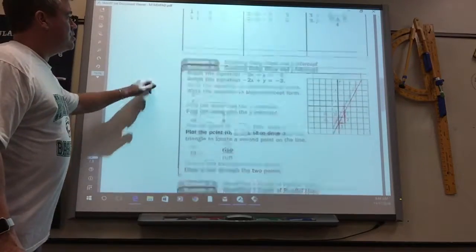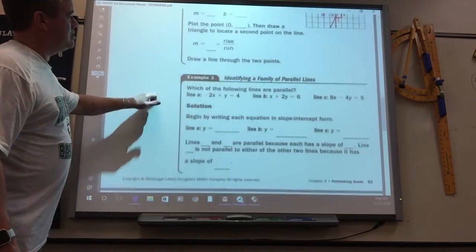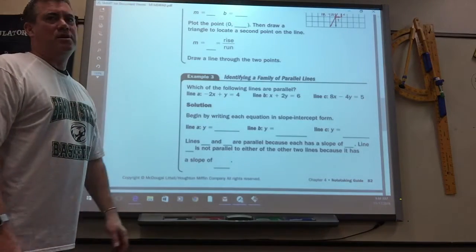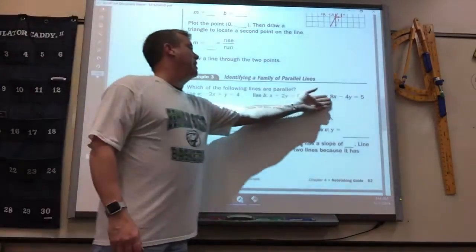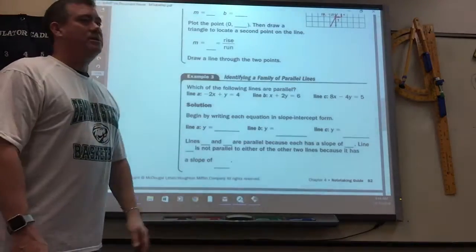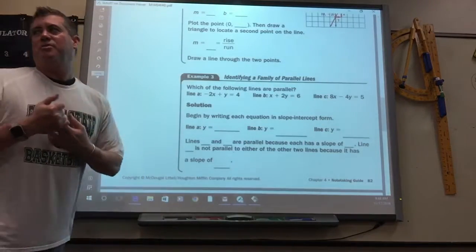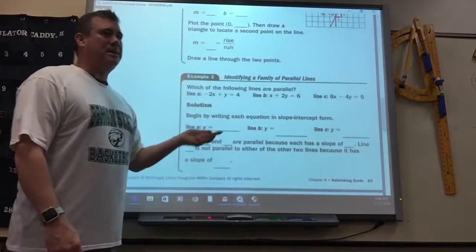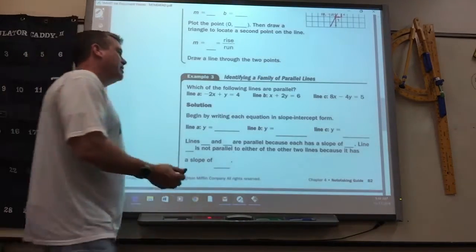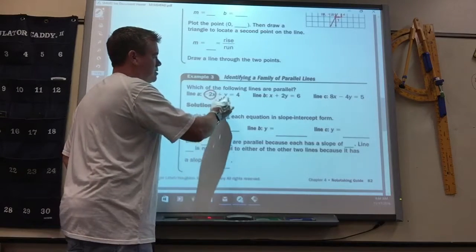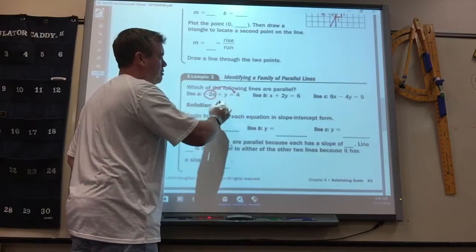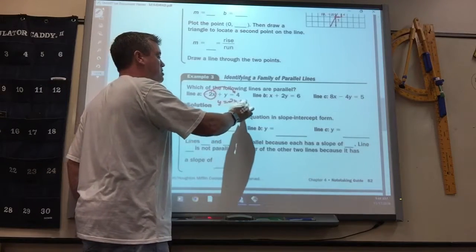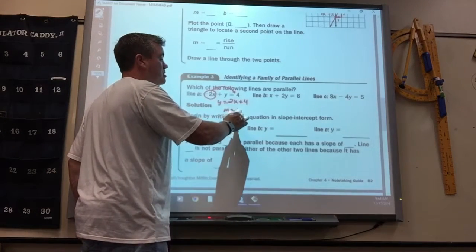Okay, so what we're gonna be doing is you're gonna be given a couple of lines and you gotta just figure out if they're parallel or not. In this case, there's 3 lines. They're wondering which ones are parallel. So what do you gotta check to see if they're parallel? Slope. Now, none of these are written out. Sometimes they are, sometimes they aren't. So all I gotta do here to get the y by itself is move this over. So this would change from minus to plus 2x plus 4. So this slope is 2.